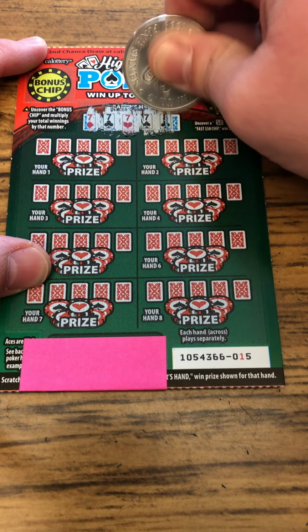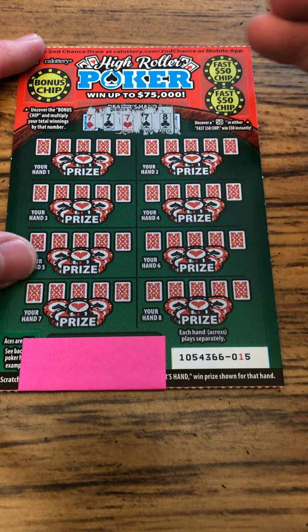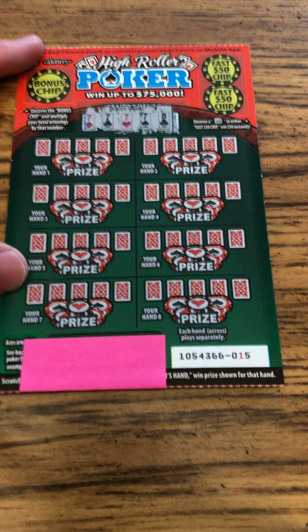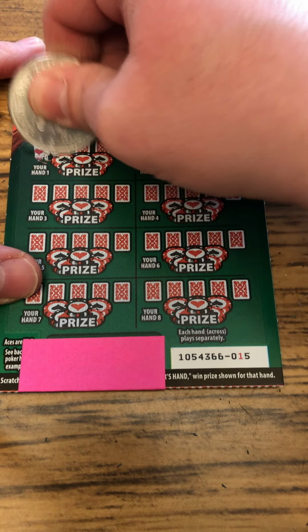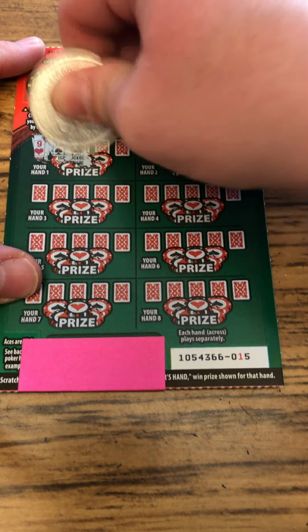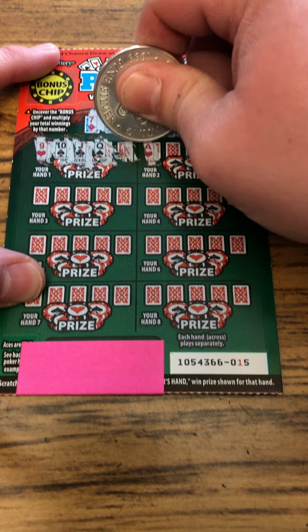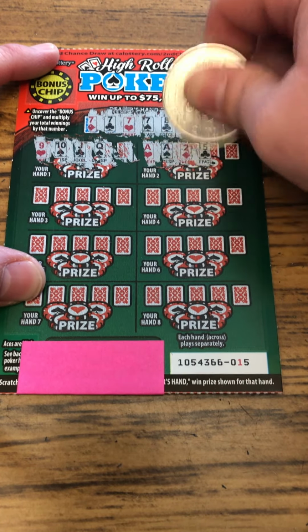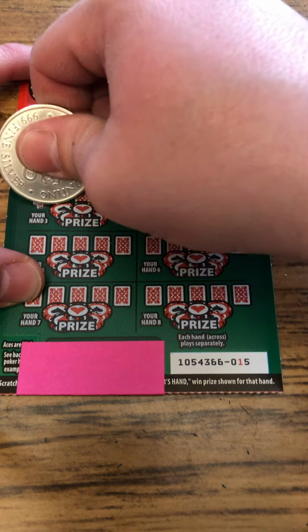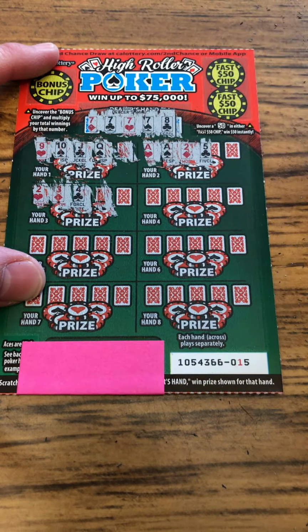Oh no! 4 of a kind with those 7s. You better get something really good. Okay. You know, it really does piss me off when you got a royal flush, and you're only winning $6. The prizes should be commensurate. To save time, I don't think I have to scratch the whole thing. If I know, like right here, I know it's not going to beat 4 7s. Oh, look at you. Just doing this smart. Yep, that's not going to do it either.